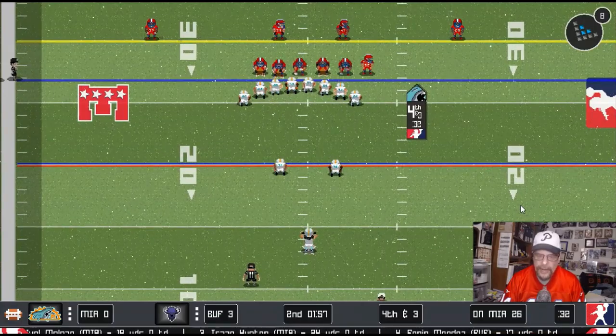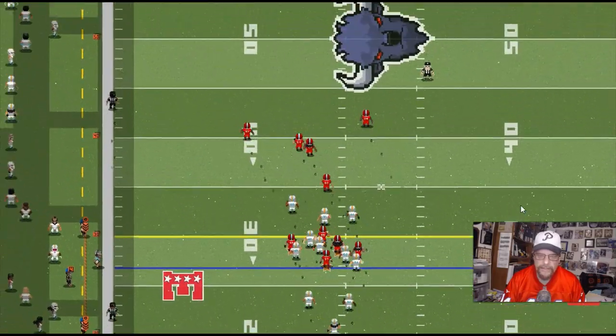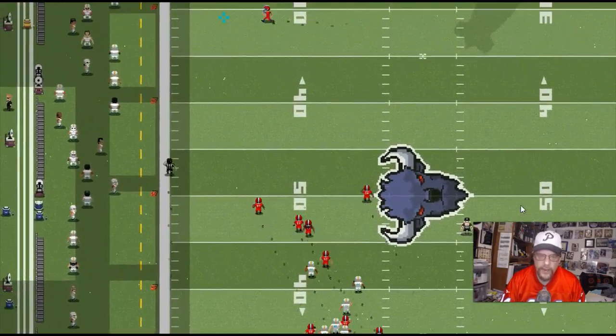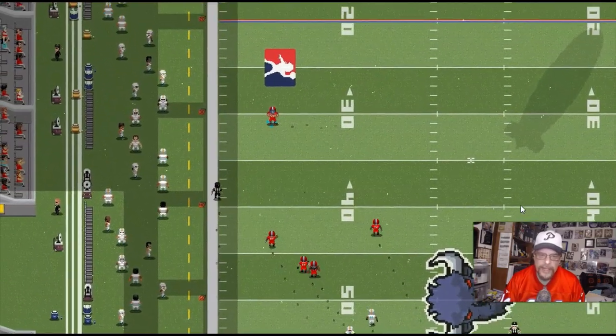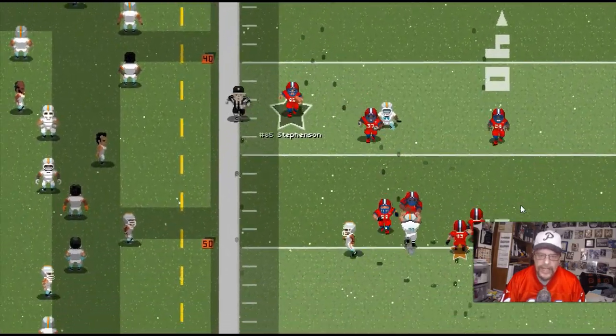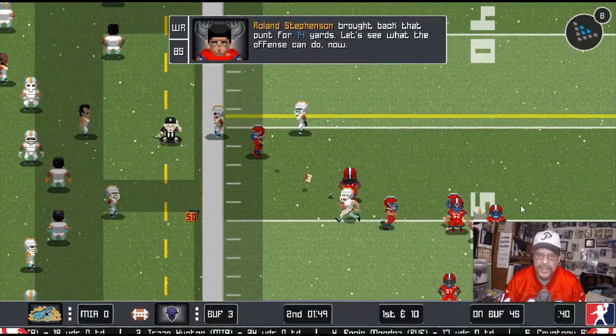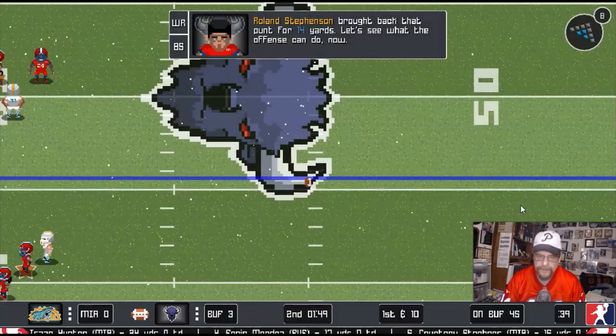That expression, drop the ball. Yeah. So Knight is going to punt. Tries a little coffin corner action. But Stevenson is there. And Stevenson again. That guy's knocked on his ass, so he can't get him. So Stevenson again with a nice return.